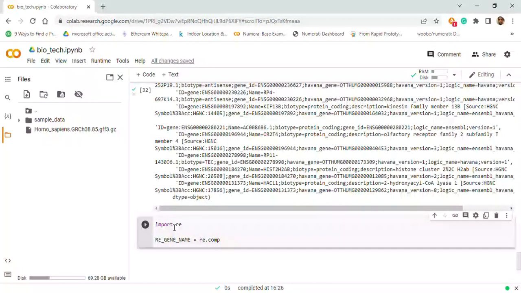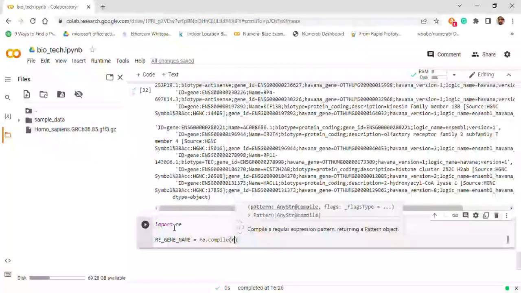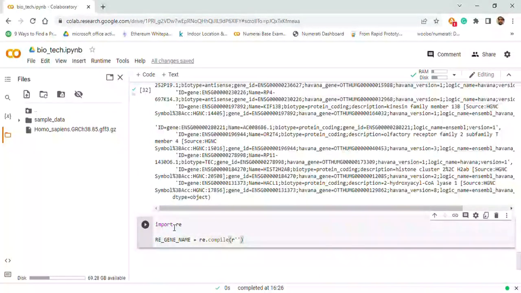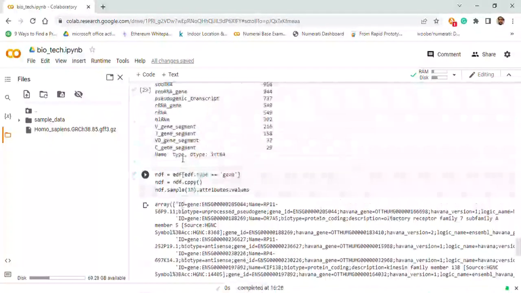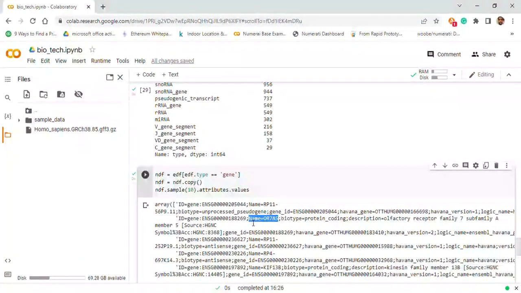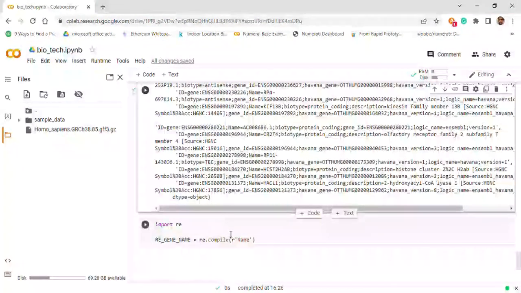So re.compile. What we want to get is wherever we have this kind of information, the name, as we can see here. What's similar here? Name, for example here, is equal to this value. So we're going to say name is equal to.